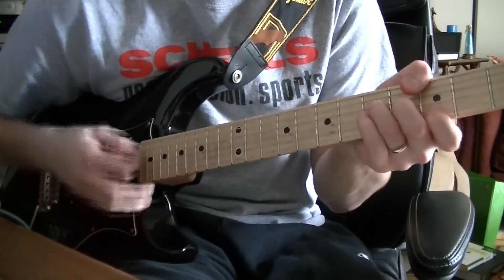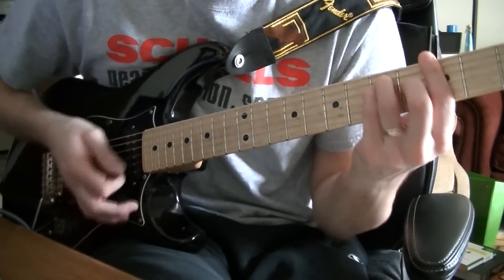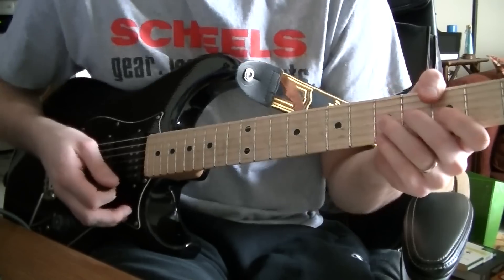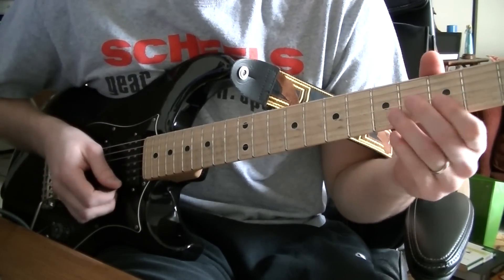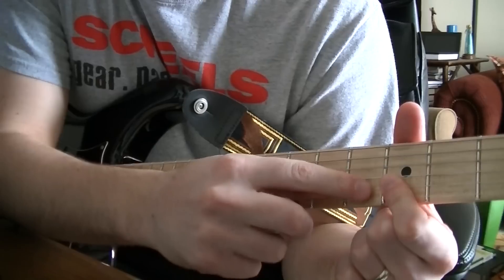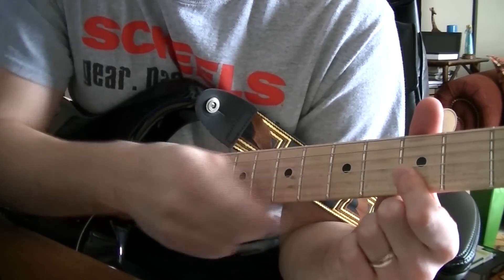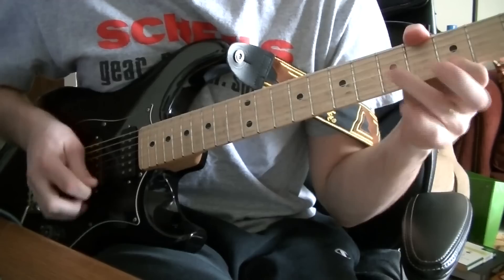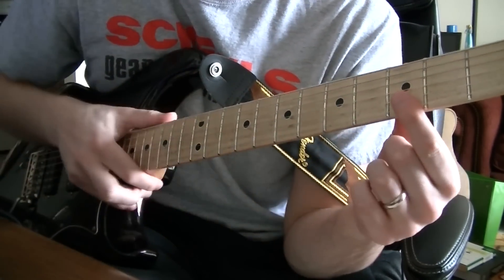And number two is for this G chord. If you play your bar chords like this, that's totally fine — I usually play them like this, but you can do it either way. Basically, when you're here, you can do certain things to spice up your chord. If you think about the top of the chord — just looking at the B and E string — you've got notes you can play around with. You can go two frets up: from the third fret to the fifth fret, you can do things in this little box. All of that is good and open to play with.